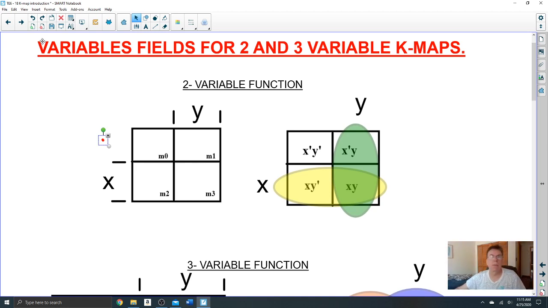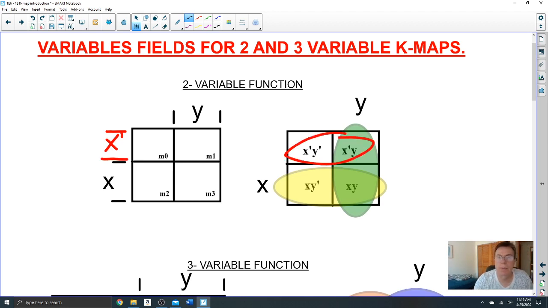Let me erase this. So x primes are right here. And guess what? Variable field y prime will be here. That's where y primes are. Those y primes right here. That's where they are.